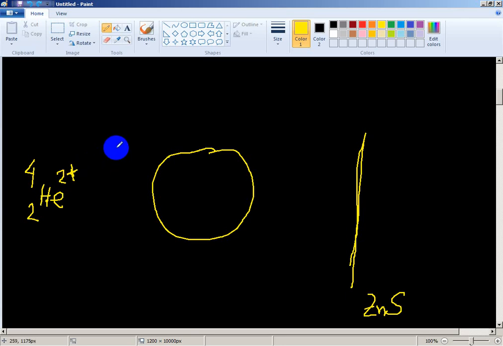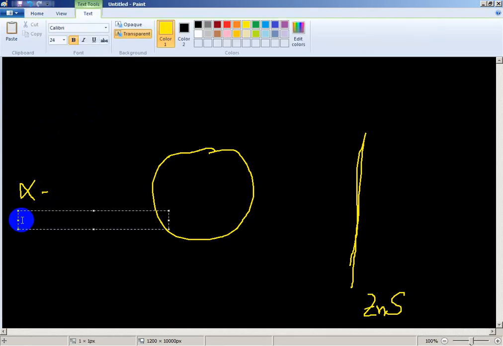What is chapter 3, atomic structure? Okay, the alpha particle is positive, 2 plus. Which element is it? Sodium, helium, nickel, or zinc? This is helium, He. Okay, the alpha particle we can write this way.